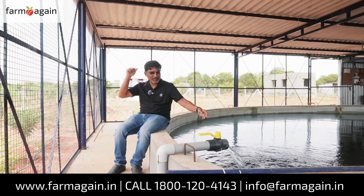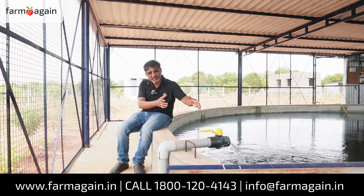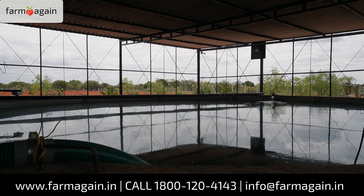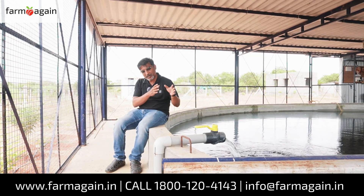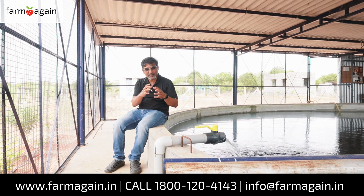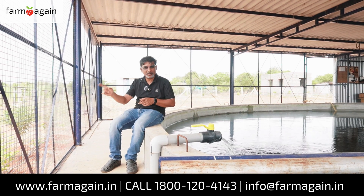This is the water tank. We saw the bore well — from there the water comes straight to this place. As you can see, it is only a little, maybe about three-fourths of an inch of water flowing into this tank. And as I said, the tank is almost full, filled to the brim almost. Although the availability of water from the bore well is only for about 15 minutes every two hours, the farm is still able to maintain this much water simply because of the best water management.